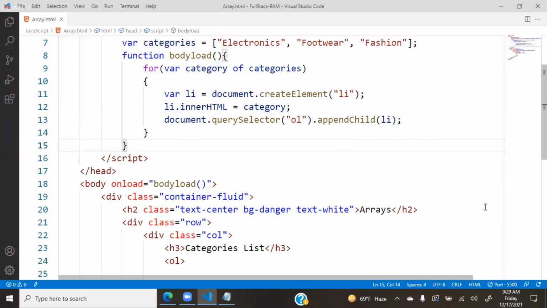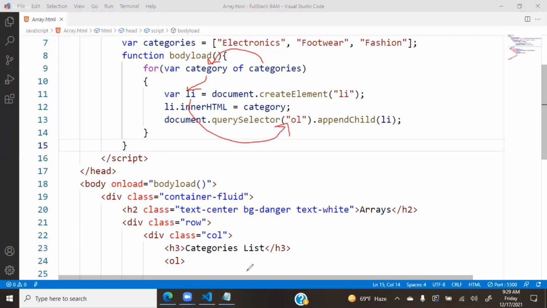Because it is an iterator, it is going to perform iteration. How is it going to handle iteration? It will read the first category from categories, put that first category in a list item, and add that into the ordered list.